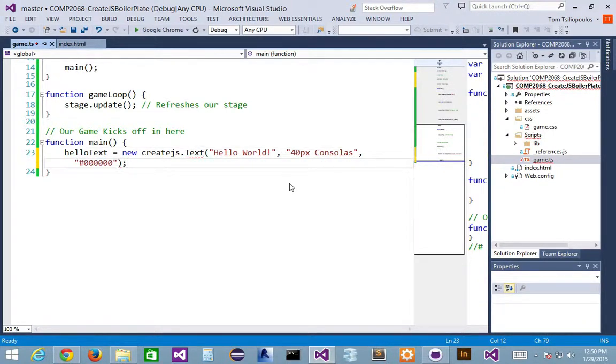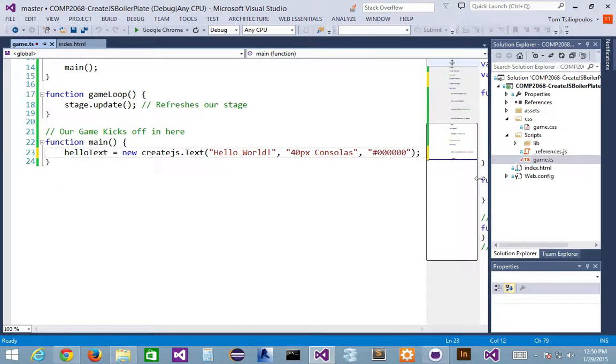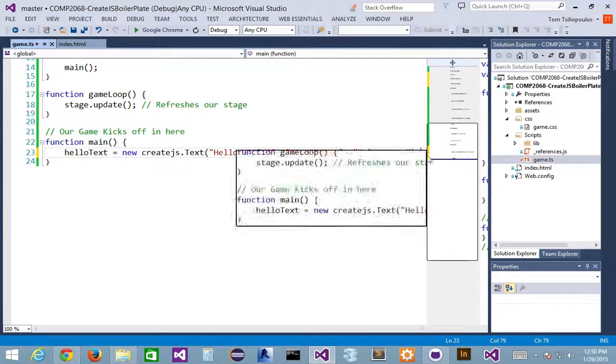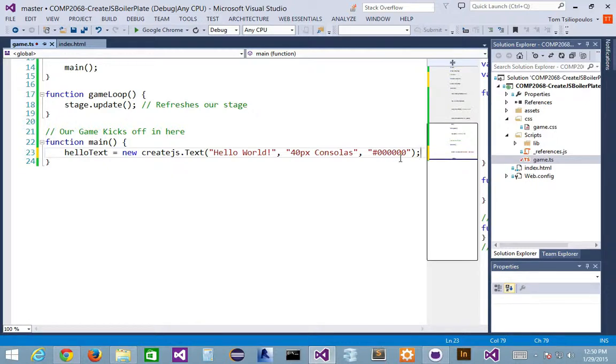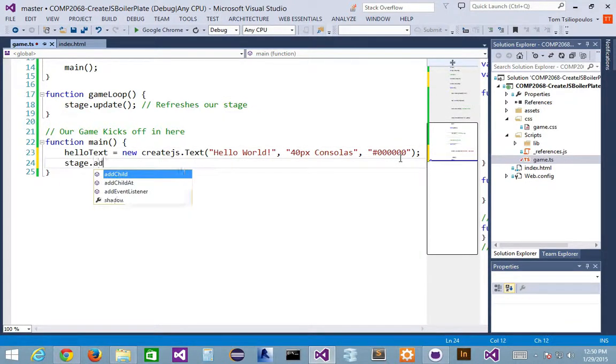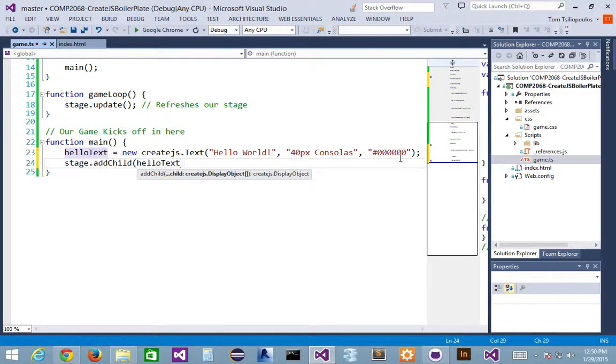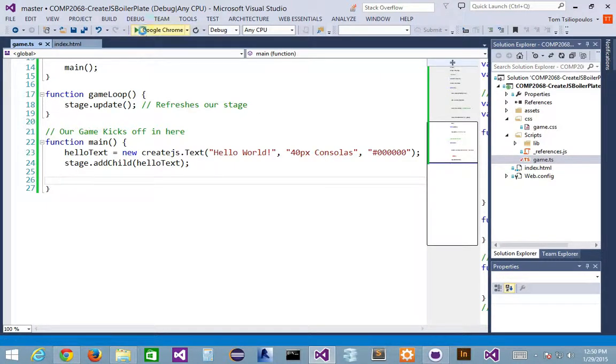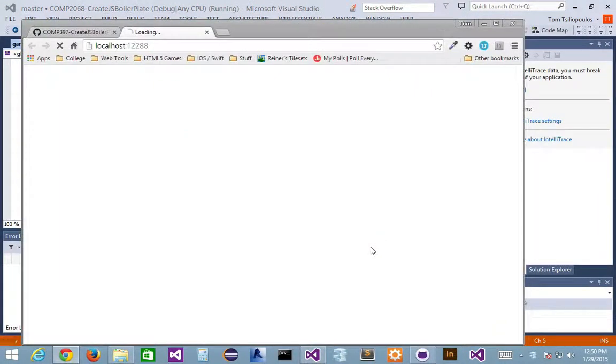So this line here defines our object called hello text. It's just a text object, but it's not doing anything yet. We haven't added it to the stage. In order for us to do that, just a reminder, we have to go stage.addChild and then hello text. Very similar, very Flash-like. Okay, so that's our hello text. And to test that out, we're going to run this thing and see how it works. Boom, right? And if everything goes well, we're going to have our hello world.